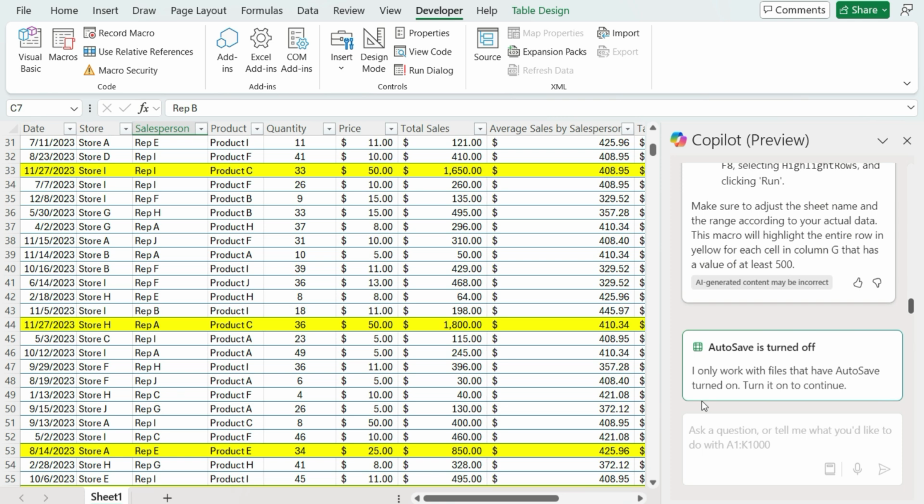It's not going to be able to do loops. It's not going to be able to do if statements. So with Copilot, it makes that process a whole lot easier. You don't have to go through looking through code or anything like that. You can easily just tell Excel exactly what you want to do, and it's going to create that code for you and walk you through the process of how to add it into your workbook.